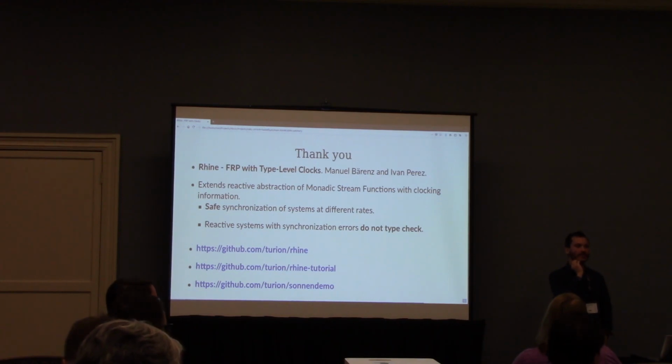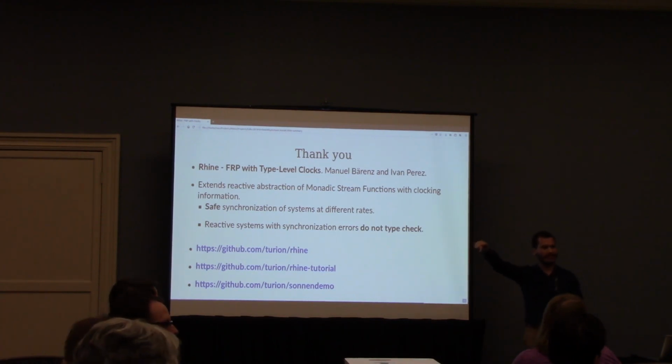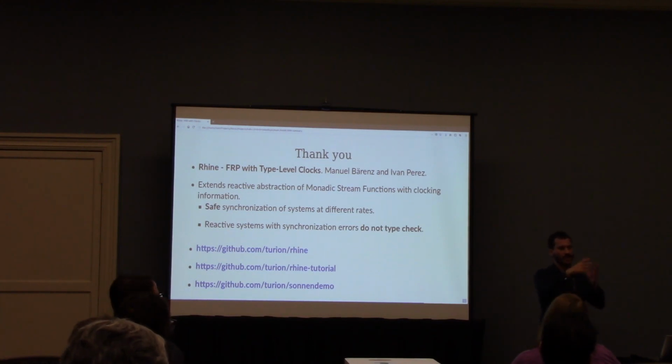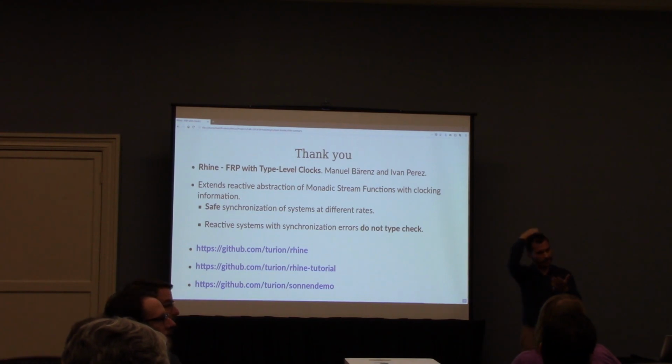Precisely. A clock also does not tick at every possible time. A clock only ticks at specific times, which is something that happens at discrete points in time. I gave you a simplified version of a clock that only tells you the time, but the definition in the library also carries an extra parameter with extra information. Now when you put these two together, what you have is a monadic stream function that is going to give you data at specific times, which is precisely what an event source is. An event source is data together with a point in time. And there's no continuity. Does it answer your question?